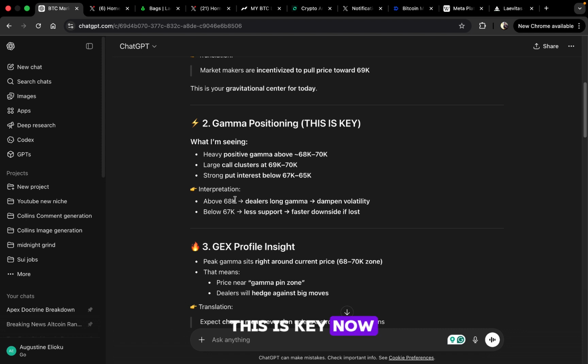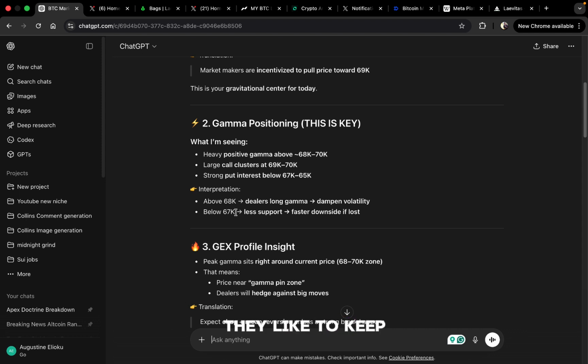Now these are levels. There are different kinds of zones and levels, and if price enters a zone, market makers usually either buy or sell. How they do this is from this gamma level. There's what they call a positive gamma level, and a negative gamma level. So above 68k, dealers are long gamma. When they are long gamma, they don't like too much volatility, they like to keep price stable. So above 68k, they like to keep the price stable.